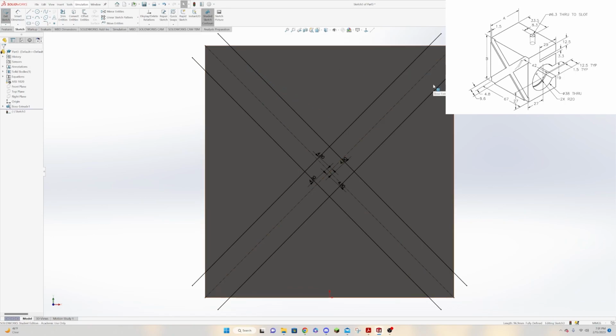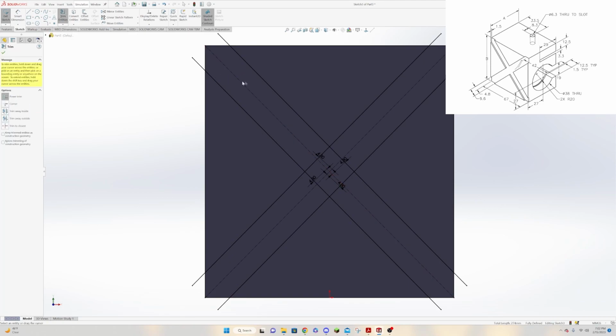And we have some stuff we need to clean up. And to do that, we'll say convert entities, and we'll want to select this line, this line, this line, and this line, and say OK. All right, so that grays it out and says, hey, we have an object here we can work with. But we want to trim our entities before we do that. Now, if you accidentally trim out these center lines here, it's going to say that your object's not defined anymore. So leave the center lines in while you're trimming your entities.